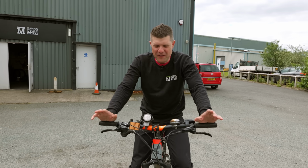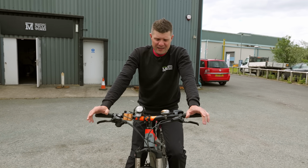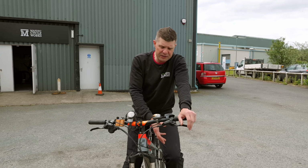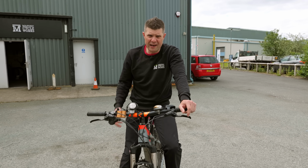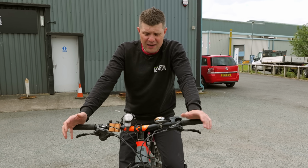It works. I'm kind of happy that we've got a working e-bike again. The bike's generally mechanically sound. The wheel bearings are good. The brake rotors and stuff have been replaced fairly recently by the other bike shop. The gears are all working now. They've got the right chain on it. Mechanically, it would pass a PDI inspection.